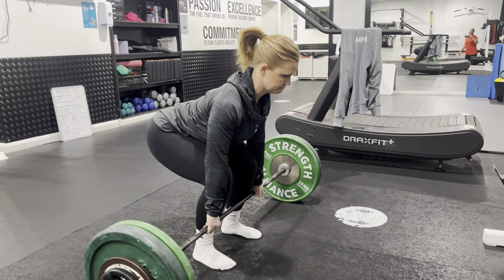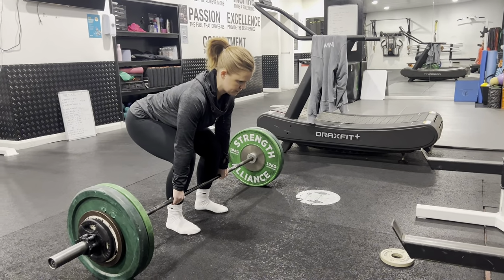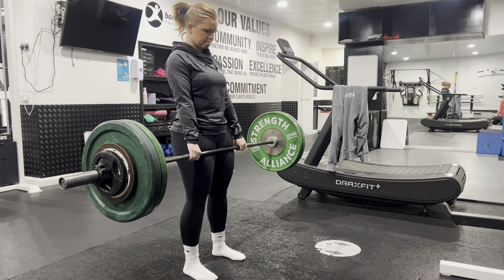You'll feel your legs working a bit harder. It's good, Emma. Good head position. Keep that chin tucked in. Well done.